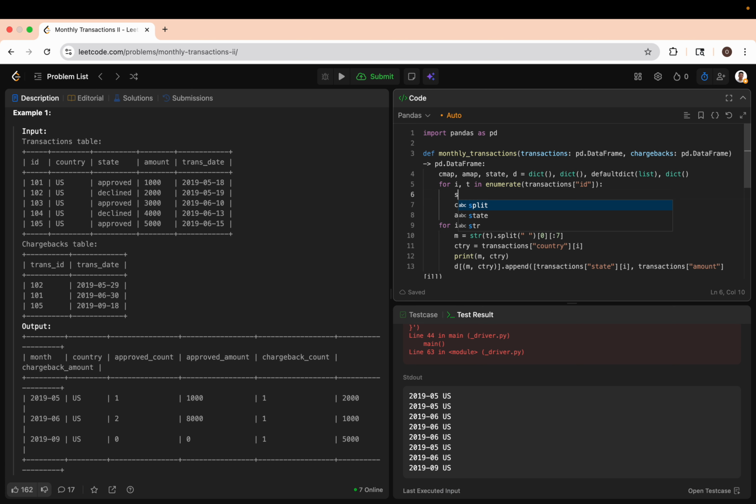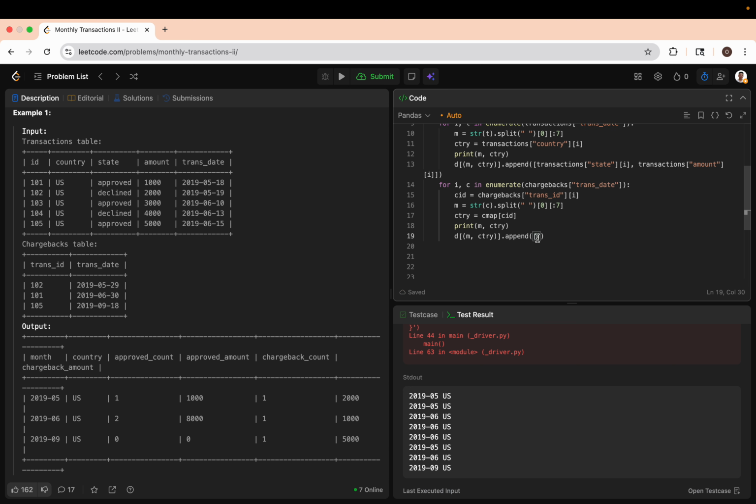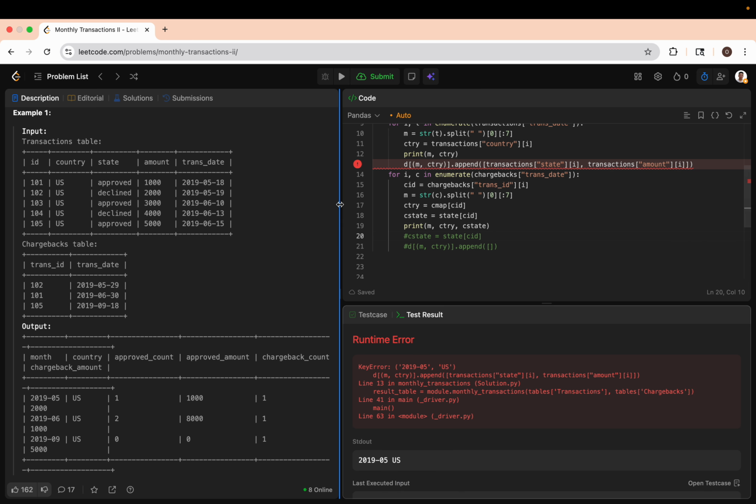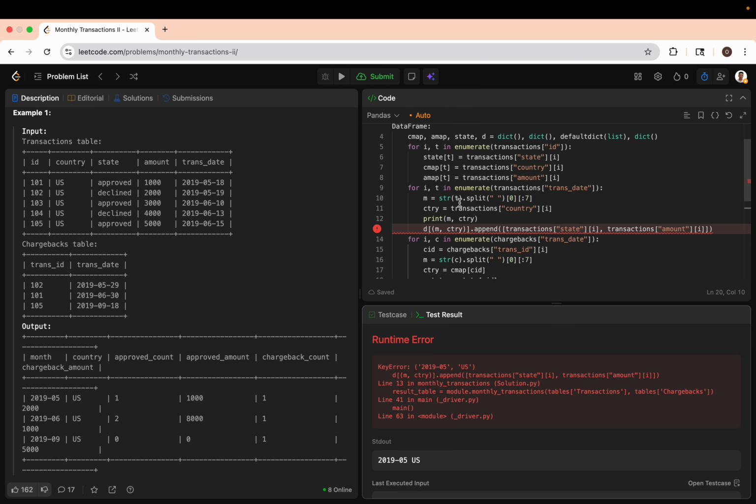State of T is transactions state of I. So the current state is state of the CID, right? Everything is from the CID. So let's print C state. Let's not worry about this for now. So C state is equal to state of CID. Okay, so about the country.